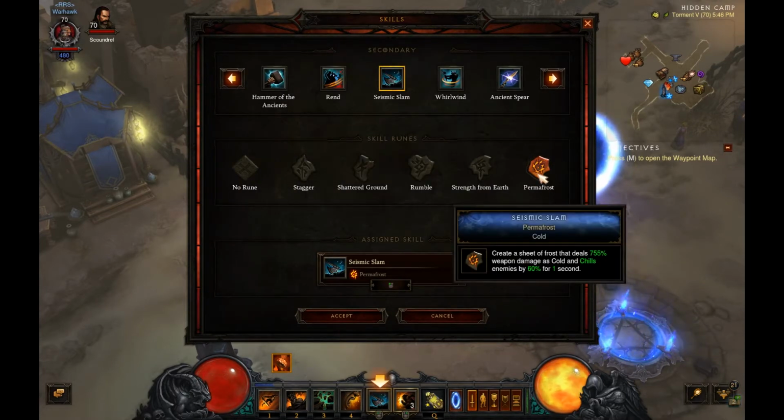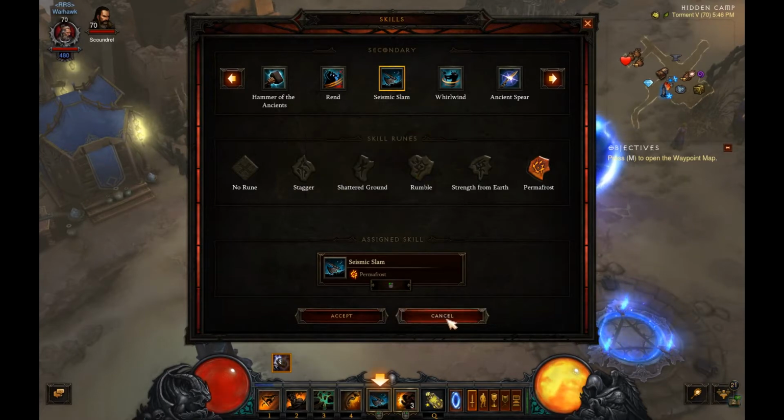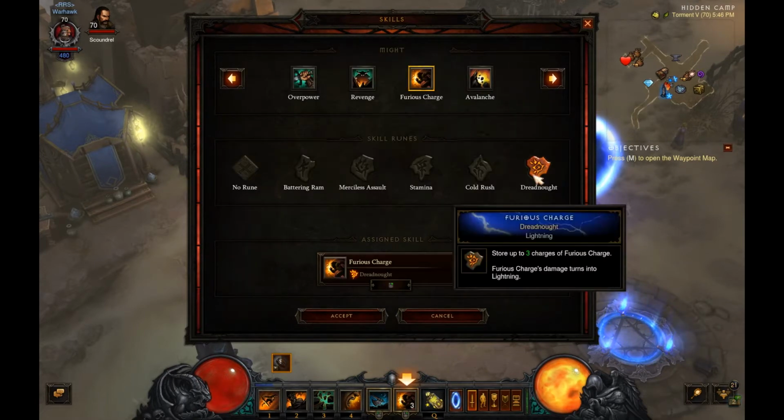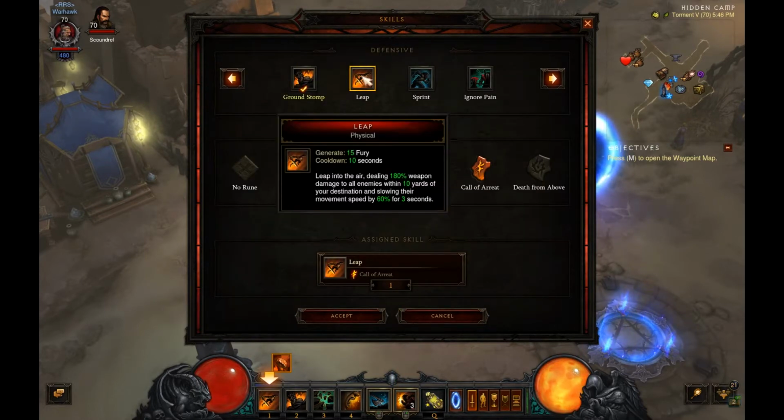But for abilities, we have Seismic Slam, cold damage here. You'll need that for one of the achievements. Plus, it reduces the cooldown on your leap by quite a bit. For your charge, just to get around, there's some spots that are pretty empty, so you'll use this. A lightning one for 3 charges instead of just 1.